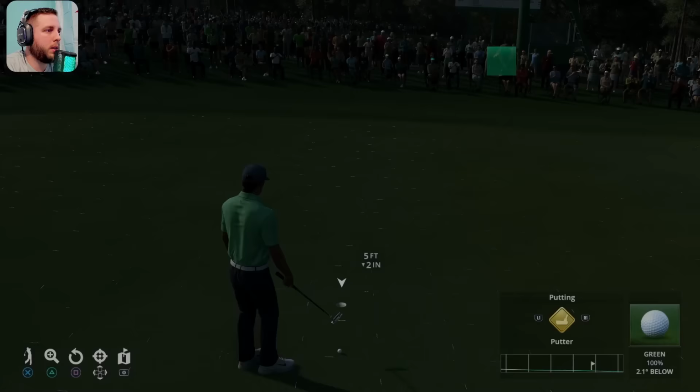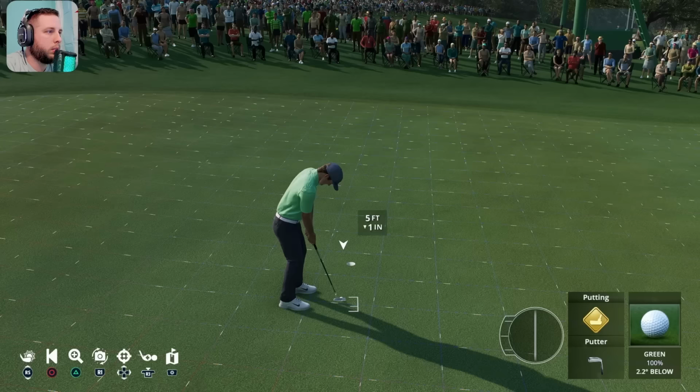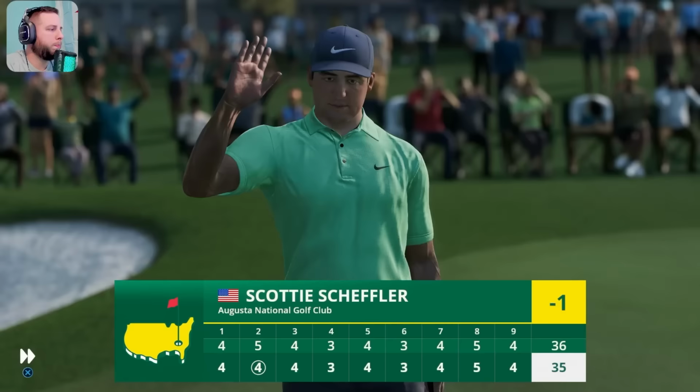This is a little scary. These short putts like this with this angle. Come on, Scotty. Just a tap there for par at the nine. We're good. And that's going to be one under, 35 at the turn on this first nine. Nine here at Augusta National is also the start of a difficult stretch.